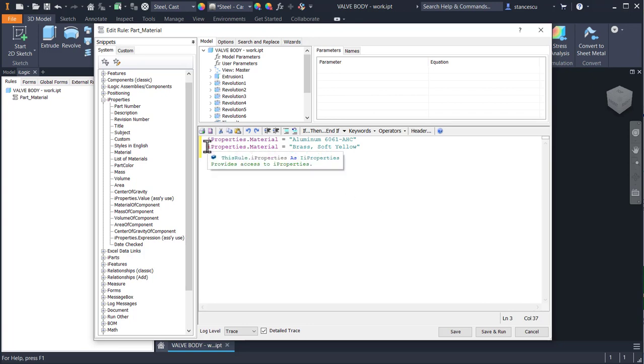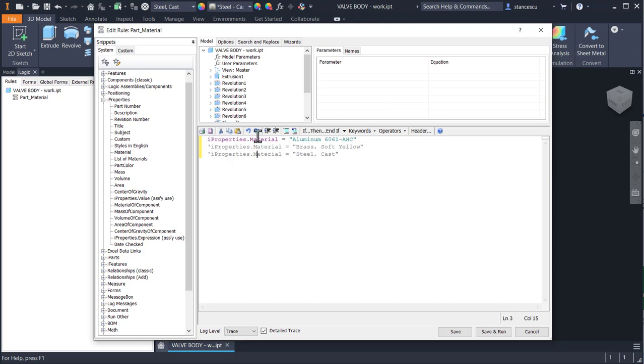Since we don't want this, I select these 2 lines and from this important line of options, I select this one, which is comment out the selected lines. A program line is an instruction, but if we put an apostrophe as a prefix of the line, then the instruction becomes a comment and is no longer functional.